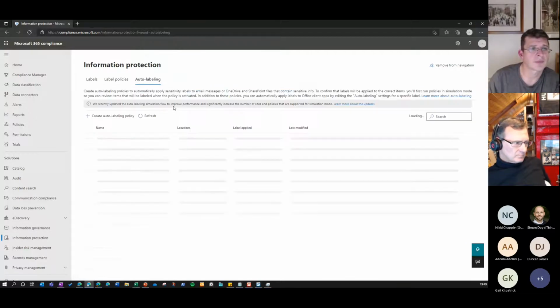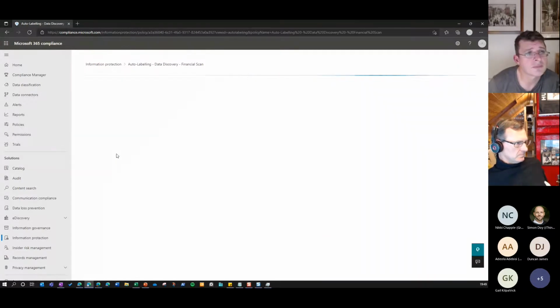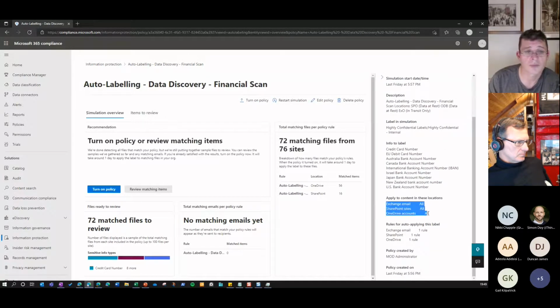So auto labeling then within information protection, this is the service side auto labeling. Where we've just been through the client side, this is the service side. Now, when you're building this out, you can map in sensitive information types to do those scans throughout your environment. One thing to note is that it works with these three workloads here. Exchange email is not data at rest. It's data in transit. So the email has to go through the transit pipeline to get the tag of the data for the data to be recorded. But SharePoint sites and OneDrive accounts, they're data at rest.